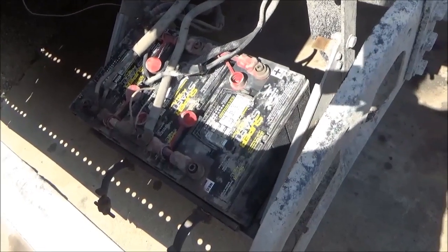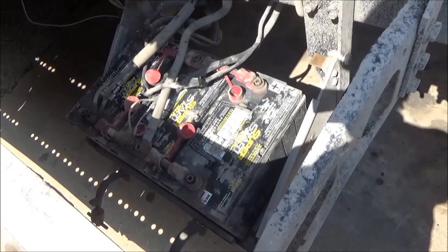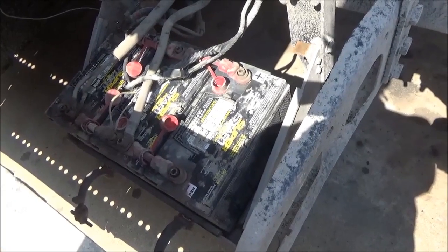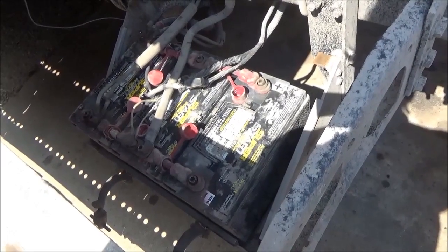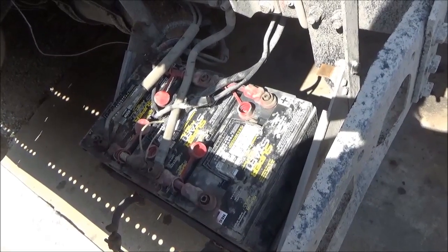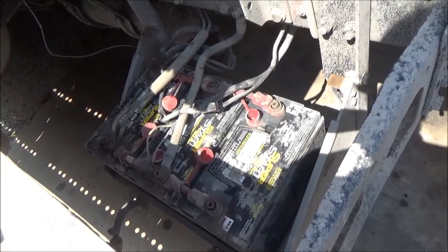I've got this cleaned off a little bit. Now what I'm going to do — since I'm down to 10 volts — I won't get a very good reading on the load tests on each individual battery. So I'm going to put a charger on it for just a little bit, maybe half an hour. It's not going to charge all three batteries up, because if I charge all three of them up good, the bad one might pass the load test, and I'll have to wait until it goes down again to find out which one it is. To keep that from happening, we'll just charge them up for a little bit — half an hour for all three batteries while they're all hooked up. That'll work fine.